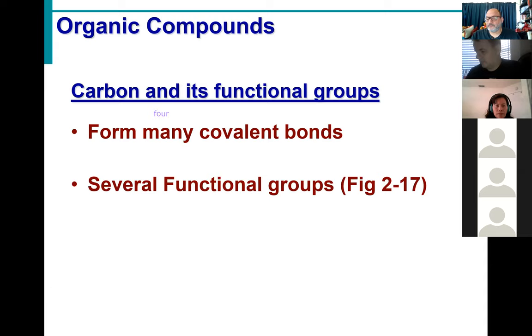Now, this is not an organic chemistry class. I'm not going to make you know what an amino group looks like, or a phosphate group, or even a hydroxyl group. But we will talk about phosphates, hydroxyl groups, and amino groups and things along those lines. If you get lost in that material, your book does have functional groups and lists of them and what they are and how they're important, so you can look at that.